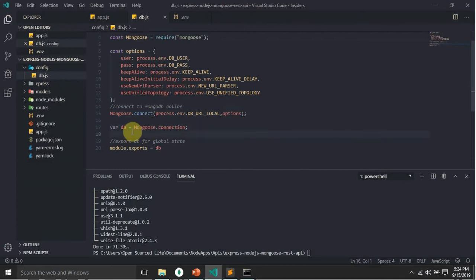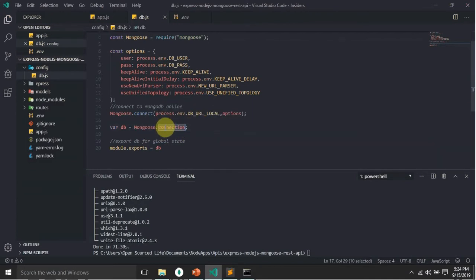After that, we create our DB variable. So we say var db is the mongoose.connection. What this is going to do is go ahead and check the connection. It's basically a promise where we can just use then or on connected if we are connected, or if the connection fails.